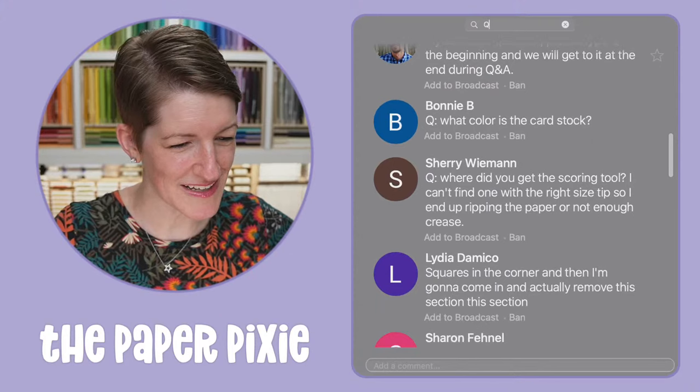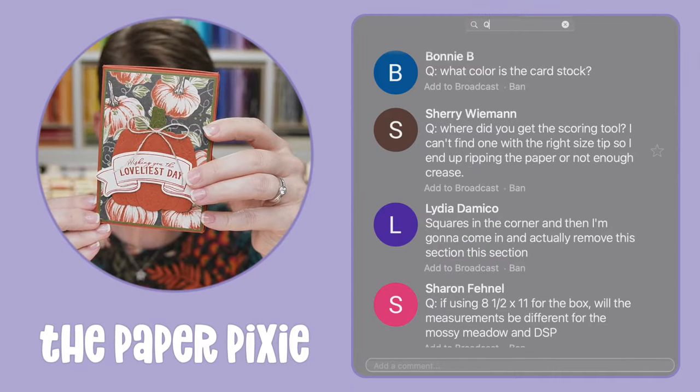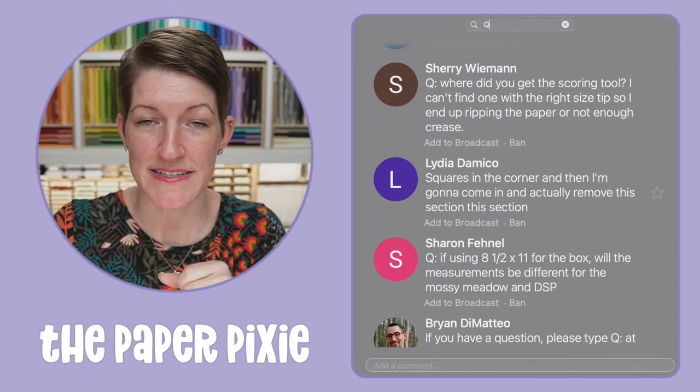Thanks, Yvette, for the tips on video quality. The cardstock, Bonnie, I did forget to say that, didn't I? It is Cajun Craze for the box base, Mossy Meadow for the green, and Basic White for the sentiment. The scoring tool, Sherry, comes from Stampin' Up. It is the Stampin' Up Simply Scored, and it comes with a double-sided stylus.